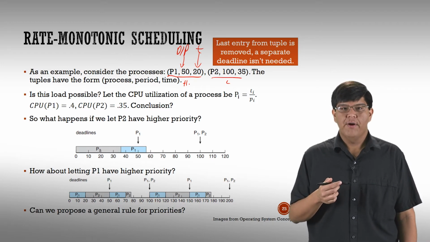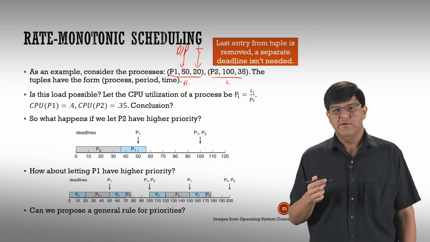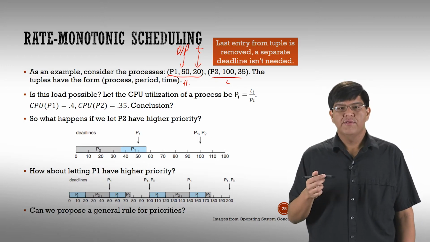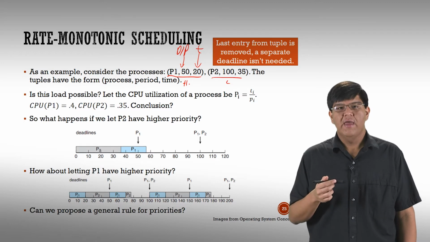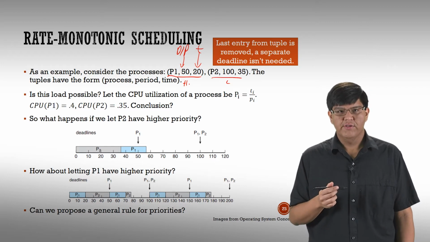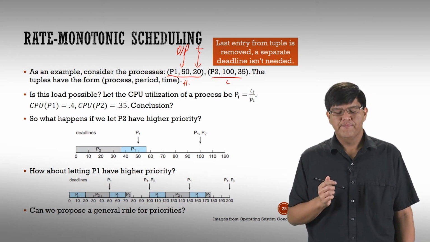If P1 has a higher priority than P2, we'll actually support preemption. So even if P2 isn't quite done yet, because it has a lower priority than P1, P1 is actually allowed to kick it out, and it can jump in and run instead. So we are supporting preemption here. So it's preemption plus priority is how this algorithm works. And we'll look at an example in a minute.